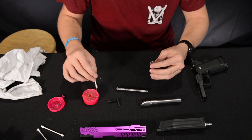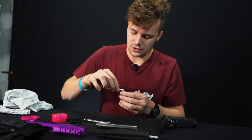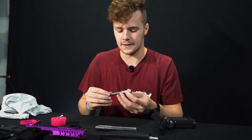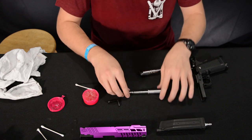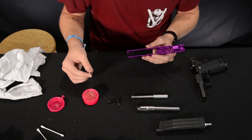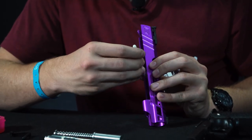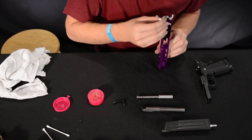Use the other side of the q-tip to wipe away the excess. You can feel it's very, very smooth — doesn't feel like it's grinding on anything. Set this down because I don't want to lubricate it yet since it'll be sitting on the table a little longer. Now we're going to work on our slide. Just like all the parts we cleaned, we're going to reapply lubricant. The most crucial point is going to be the tracks or channels here on the slide.